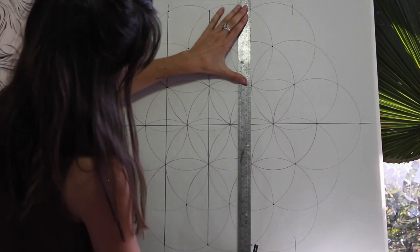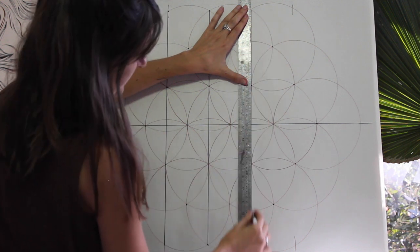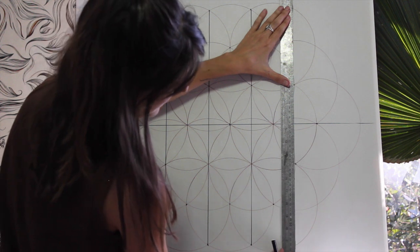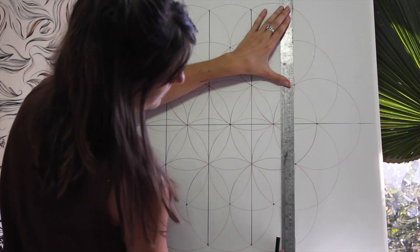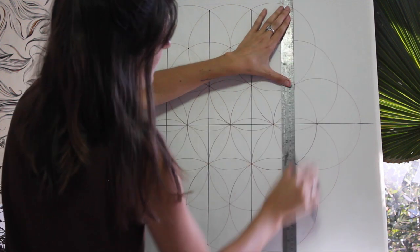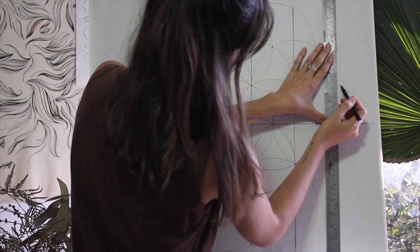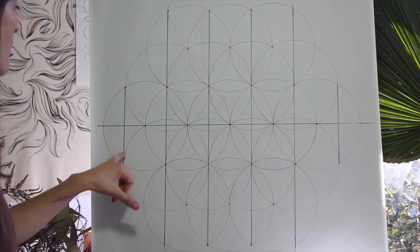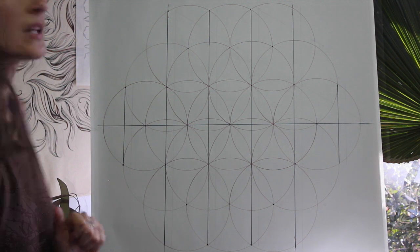Slide. And slide. And slide. Beautiful. So count 1, 2, 3, 4, 5, 6. There should be 6 vertical lines.